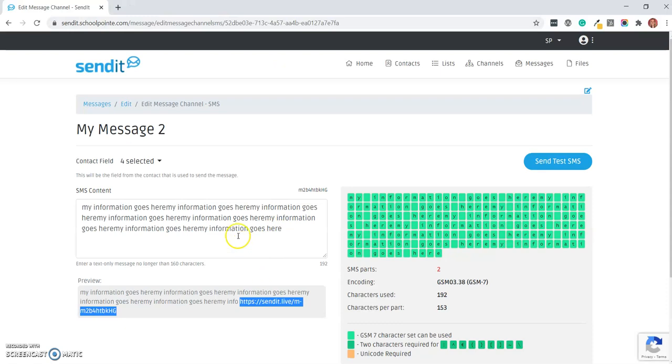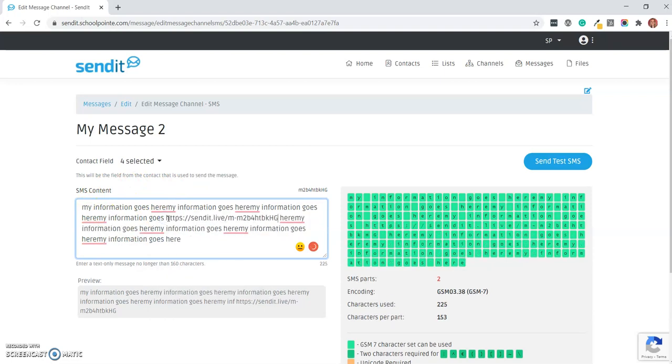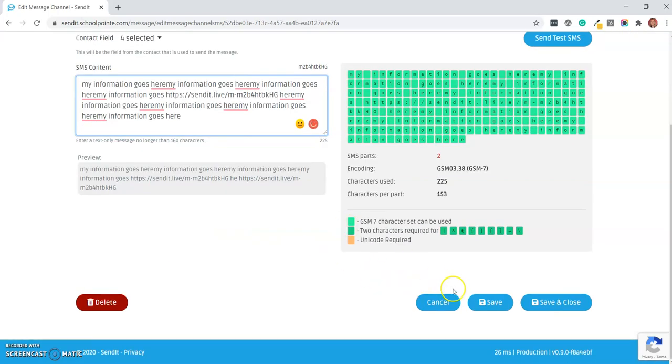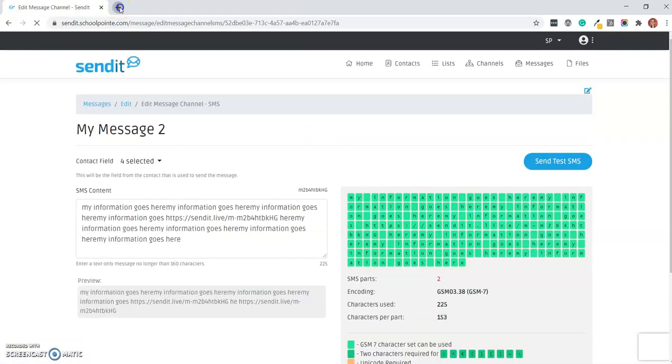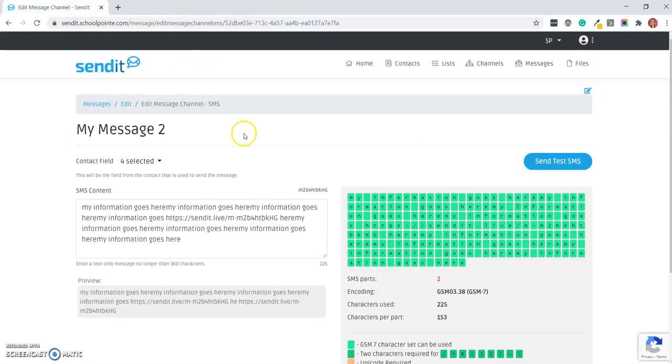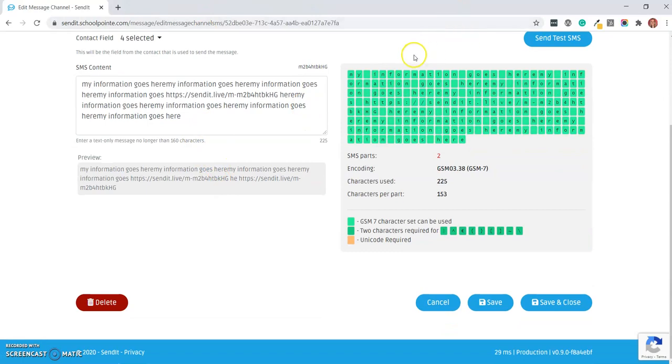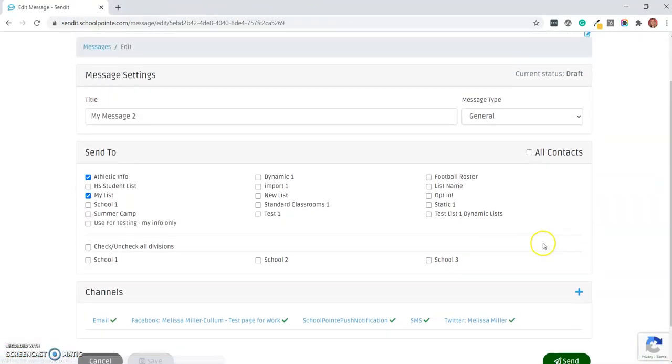Text messages do support links. Again, they have to be like an HTTPS link. So if I were to actually throw this link in my message body, we'll put it here in the middle so you can see. You'll see when I view it that it actually looks like a link, and you can click on it and view the message. Once you have that set up, go ahead, save and close.